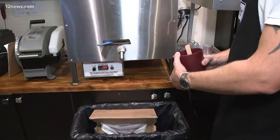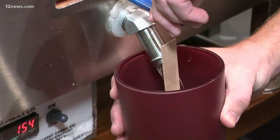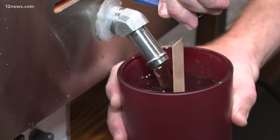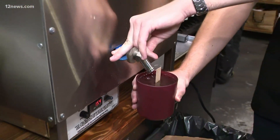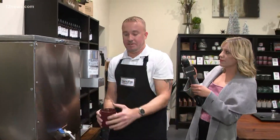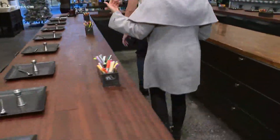We're going to go ahead and pour the wax into the vessel here. How long does the process take overall? The actual candle-making process doesn't take that long — about 15 minutes to a half hour. The candle hardening takes about two to three hours. I'm going to come back for my candle — is that okay with you?